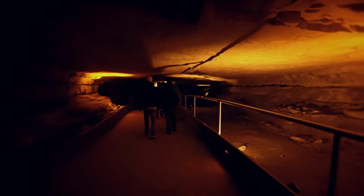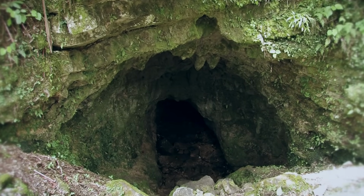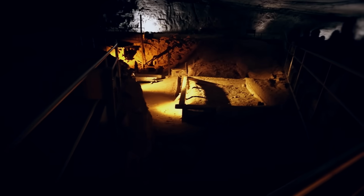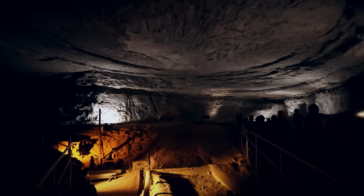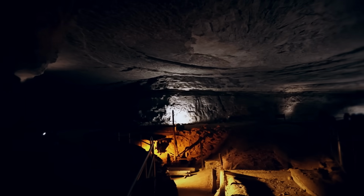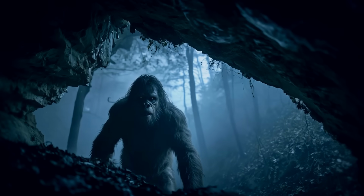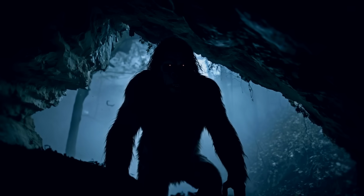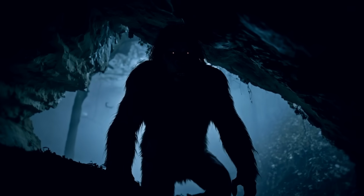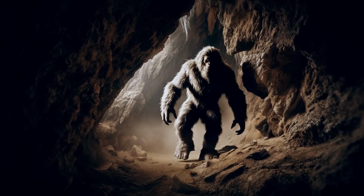Most regions of the Heartland are peppered with caves of one form or another, even if not on the same dramatic scale as Mammoth Cave. But when one considers that caves can support their own unique ecosystems, and that humanity has added to subterranean spaces in the form of mines, it begs the question of what could be down there that normally goes unnoticed. More pointedly, could a species like Sasquatch use caves as shelter, if not a means of concealment?